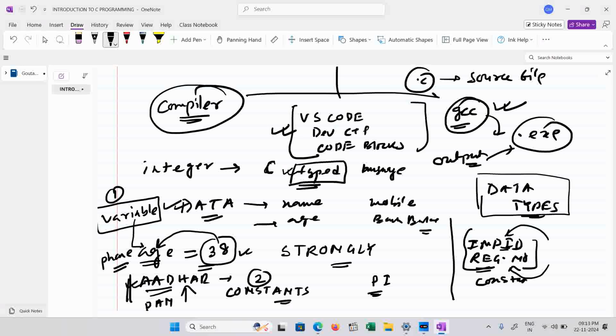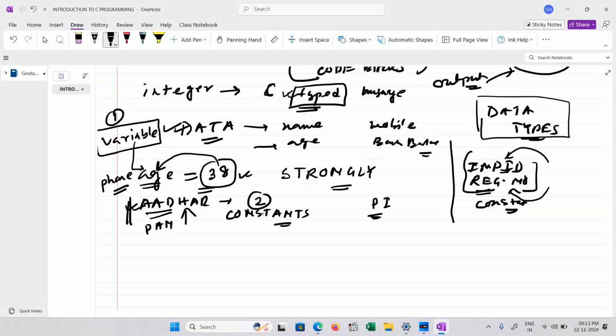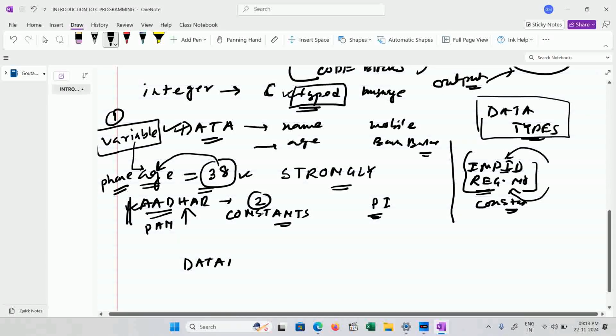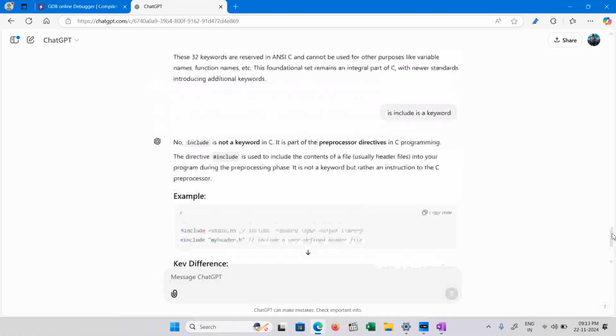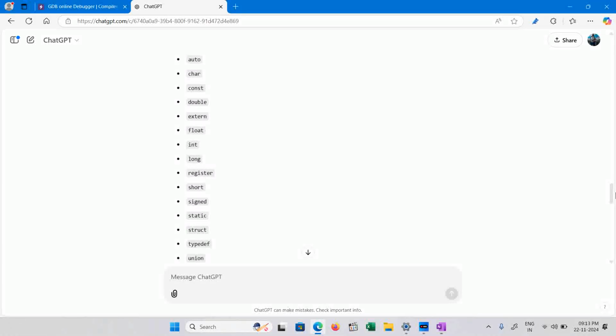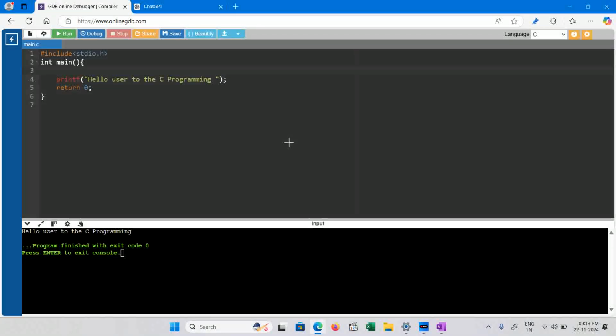Okay. So to use this information in a program, we need what? We need data types, right? So how to create variables and constants? Here is the syntax. You can just note it down. We'll start with a data type. We'll use some keywords for that purpose. As you can see in ChatGPT, they have already mentioned a couple of keywords: float, int, long, short, char, double. These are all data types, right?